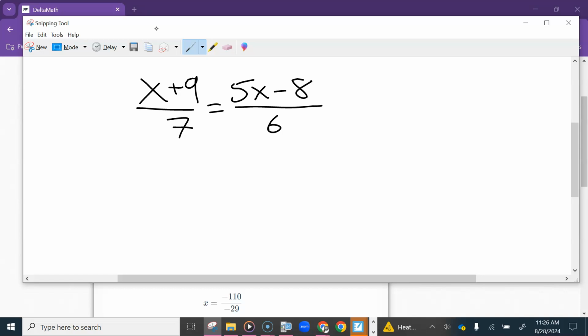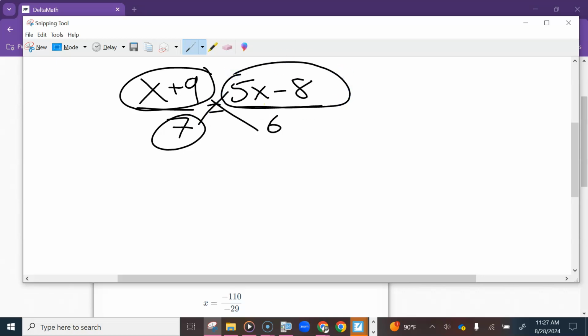Okay, so when we have a fraction that equals another fraction, what's our first step? Cross multiply. So I'm going to take everything here, multiply it to this. I don't know if I can change the color up here. This thing's weird. Anyway. And then same thing here. The 7 to everything up here. Yes.